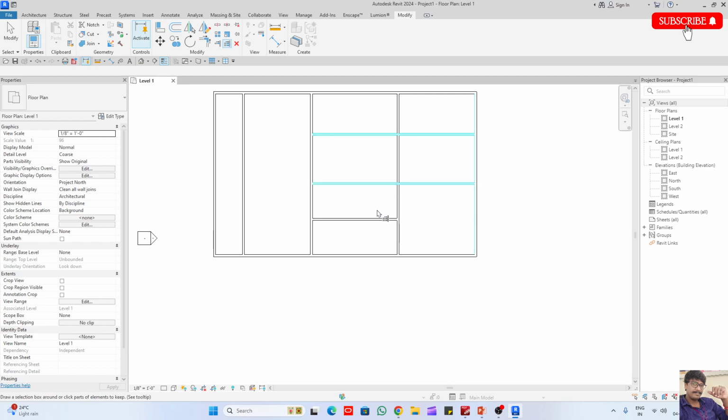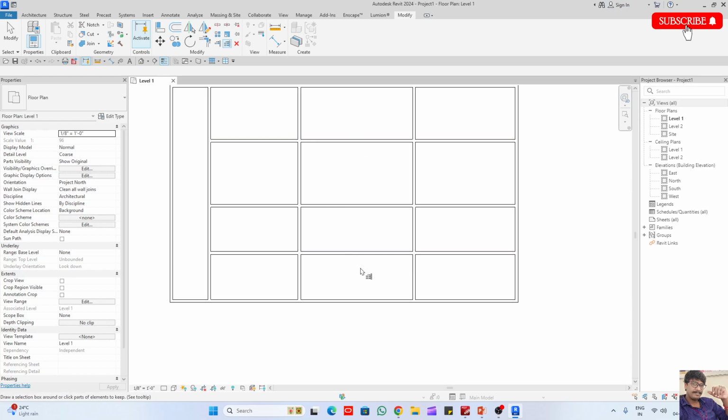Understand now? That is trim or extend single element. Trim or extend. Now I want to remove this middle part. Now which side do you have to select? Which is the source element now? I want to remove from this wall to this wall, this middle part I want to trim.